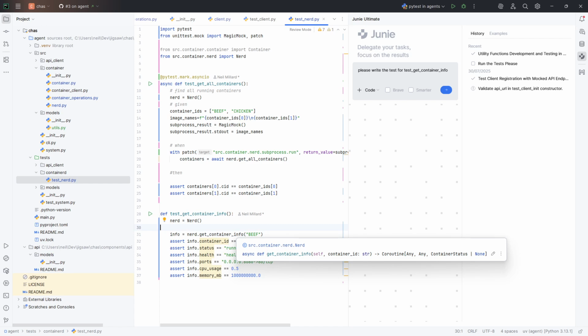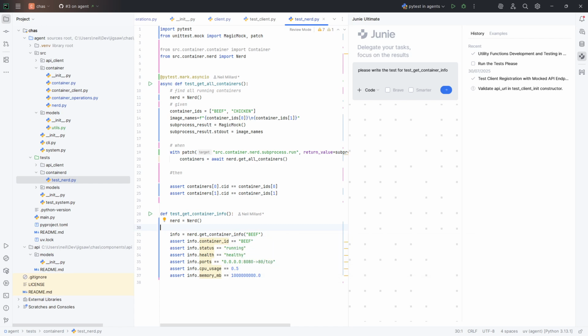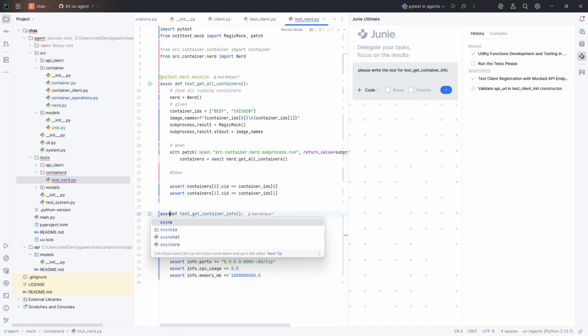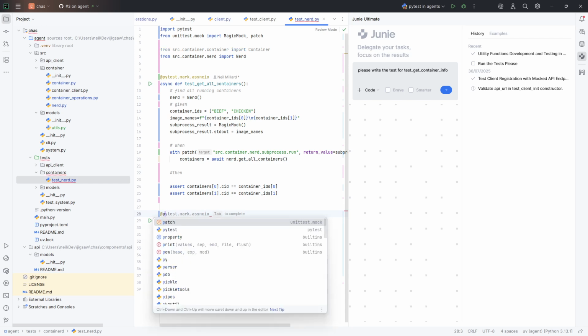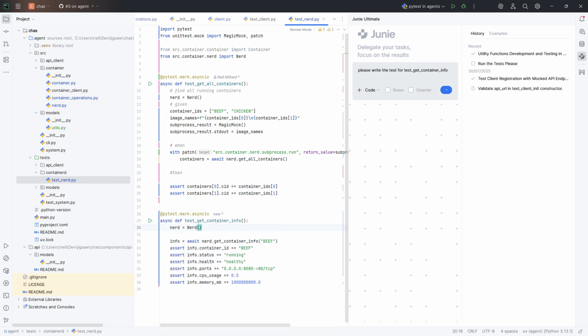It returns back a coroutine. Okay, that's why. So this needs to be awaited because it's a coroutine. This then needs to be an async, and then because it's an async, we need to tell PyTest about it. Right, there we go. Oh right, okay, and now everything's fine.